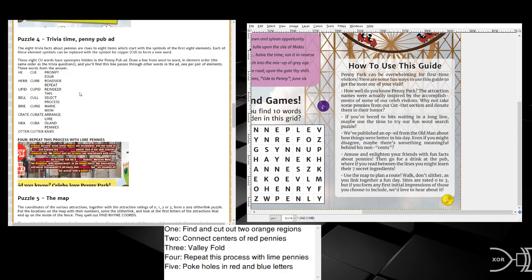Puzzle 4 that we just did, I get that it was hard to put together. I think it was hard to design because there were so many constraints, right? You had to find words starting with CU that could be replaced by each of the first 8 periodic elements, and then find a synonym in some capacity for each of those words, and then write a bunch of sentences with those words.